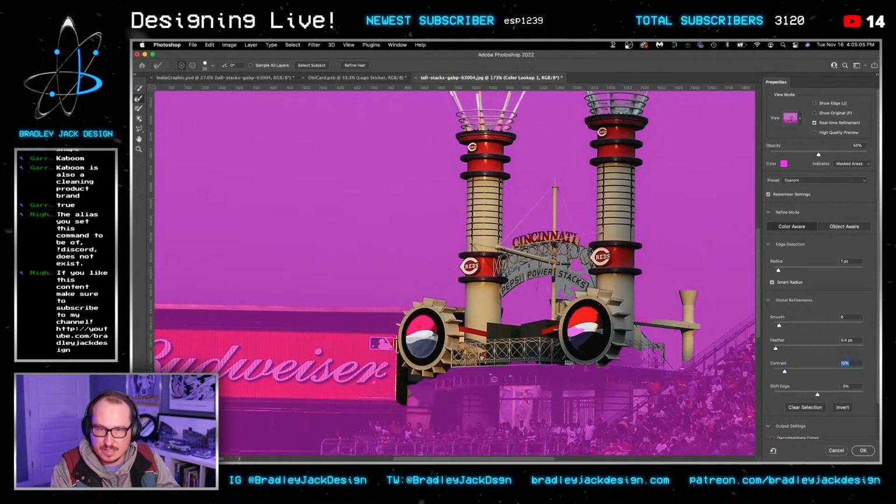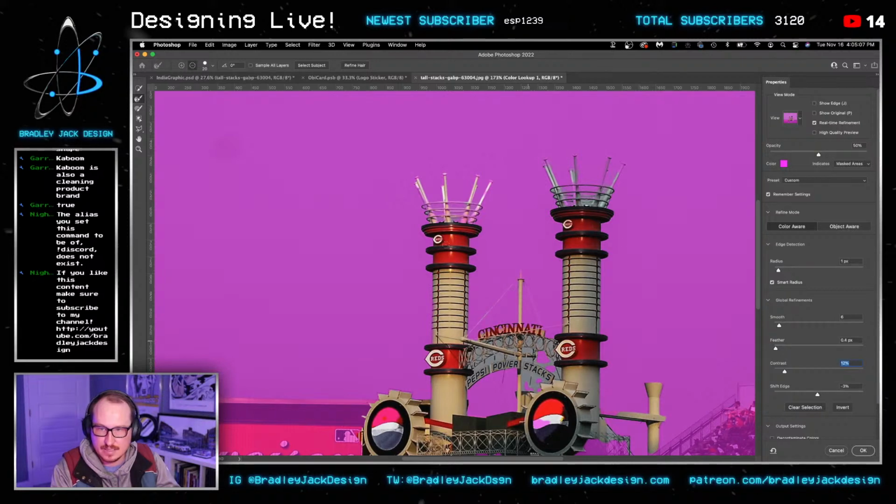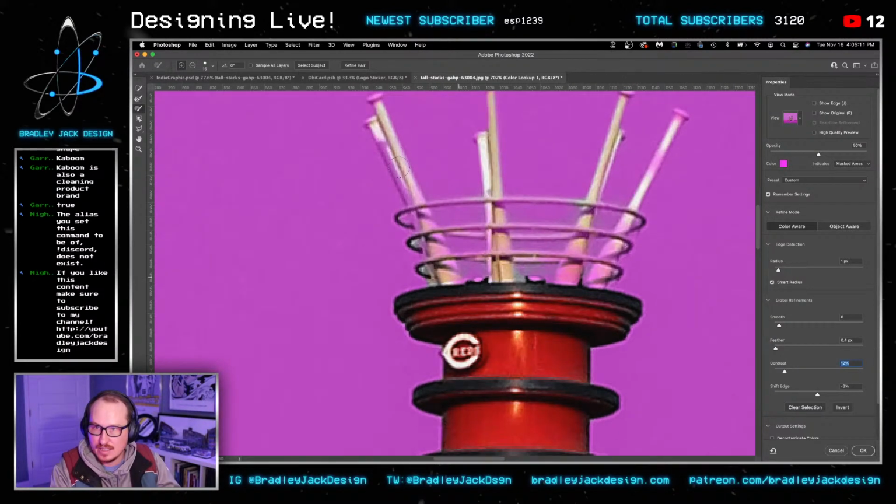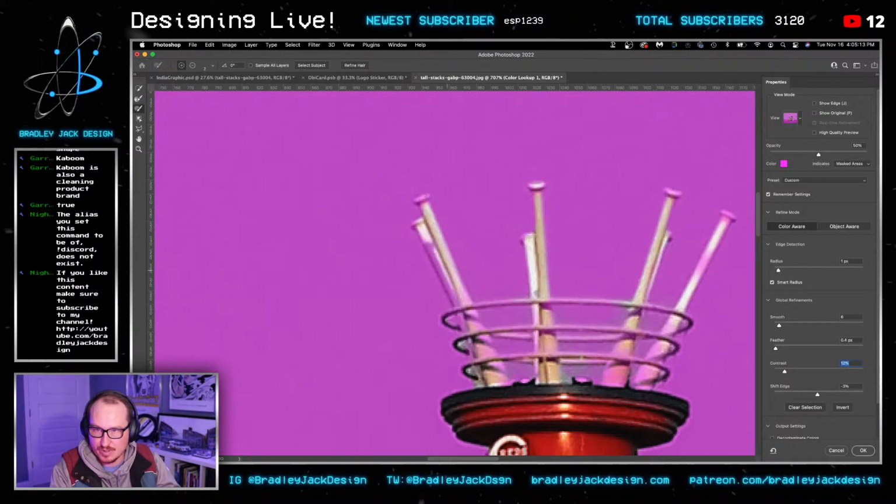I don't think we're going to see that. I think we're really just going to see the stacks, and that's really all I want to show is the stacks. Because these are super famous. This is what is at Great American Ballpark. So we'll just paint this in. Just paint this in, a tiny little tree. Would it be faster to use the pen tool? It might. Am I going to not do it for spite? Yes. Yes, I am.